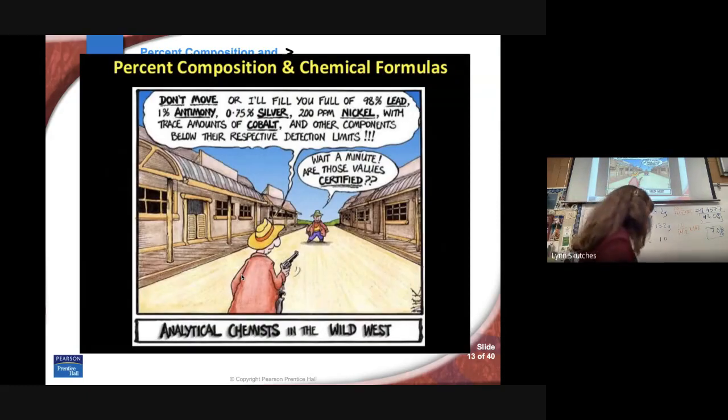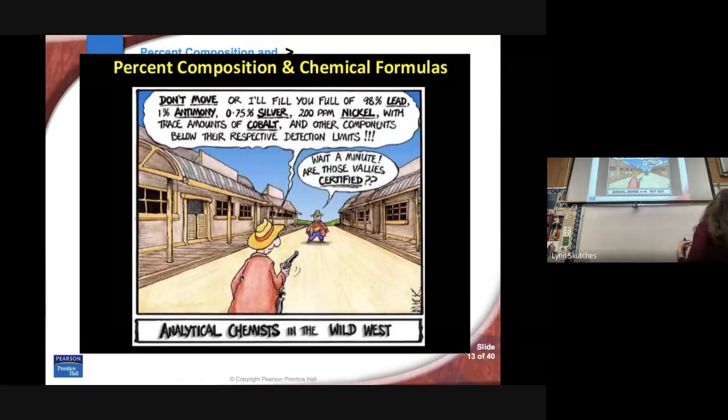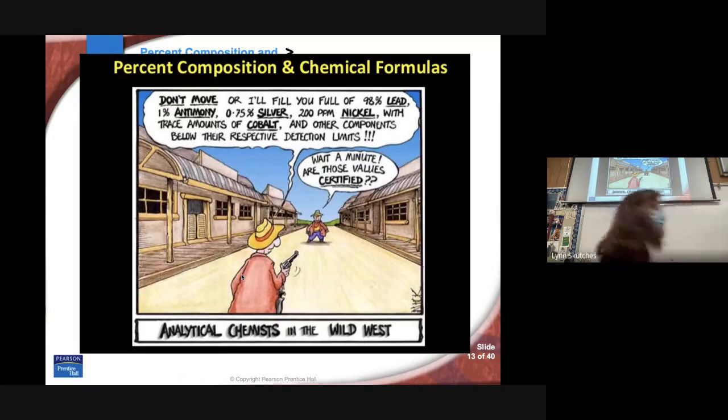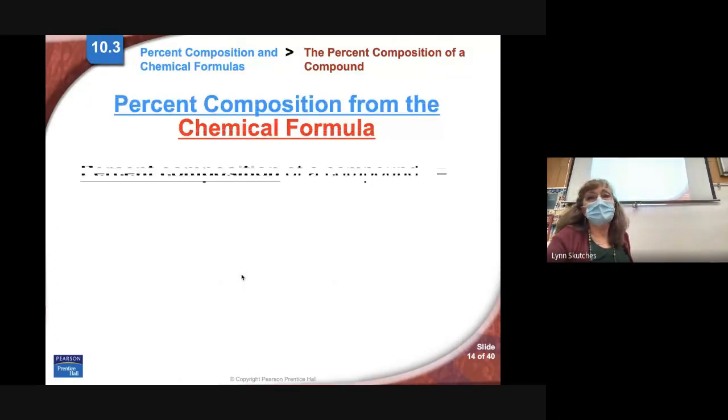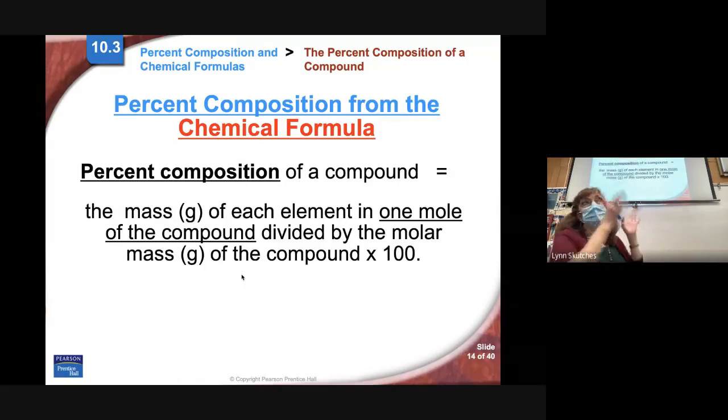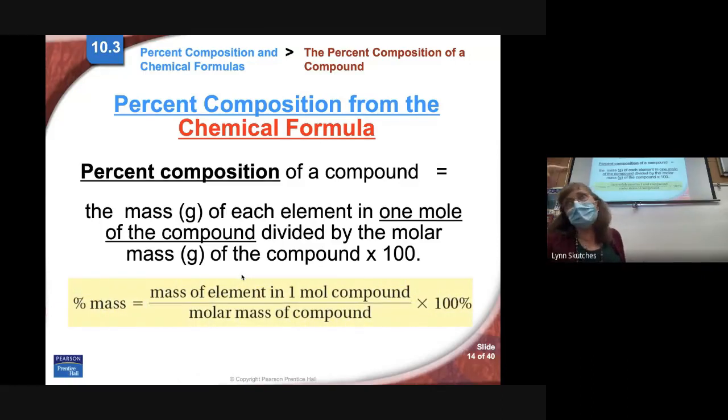All right. So the next piece to this is what I did really fast on Tuesday with water. And that is, you've got a formula, find the percent composition from the formula. For this one, you need to know the mass each element contributes, and then you need to know the molar mass. Well, guess what? Almost all of these problems, you have to find the molar mass on your own. They're not going to give it to you. Okay, so that was a problem from a couple of weeks ago, finding the molar mass.